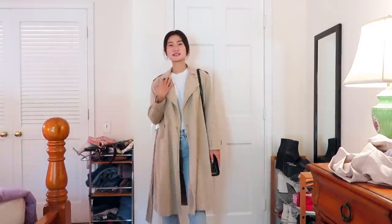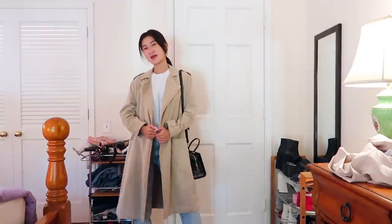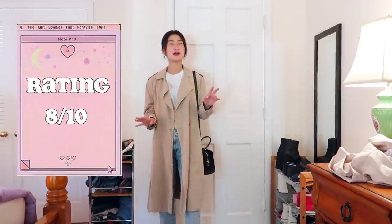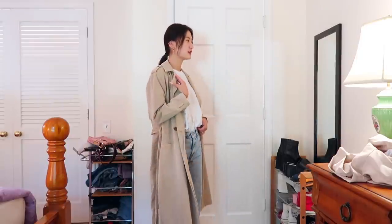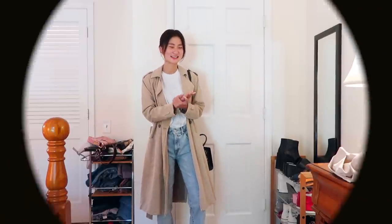I actually really like these aesthetics, but I feel like it might just be a little bit too innocent for me, like maybe too mature. I feel like I'm still going through my rebellious teenage phase. Overall, I think I would rate this aesthetic like an 8 out of 10. I really like it, but I just don't know how many times I would turn to it. Like it just doesn't really feel like me. It feels like my sister. Not me. This aesthetic feels like the oldest sibling type aesthetic, if that makes sense.